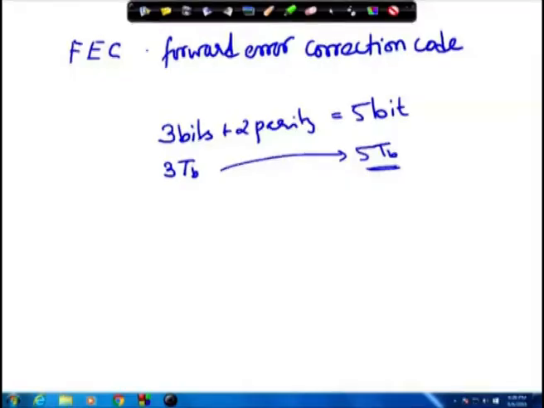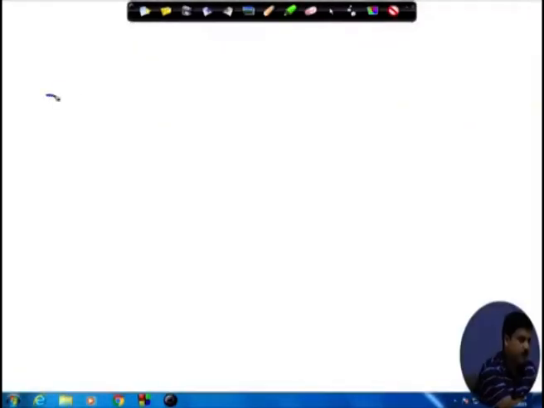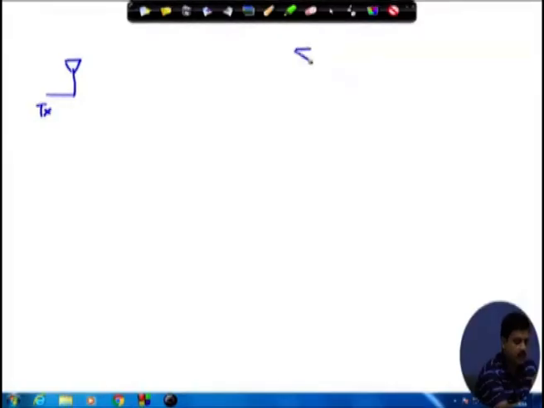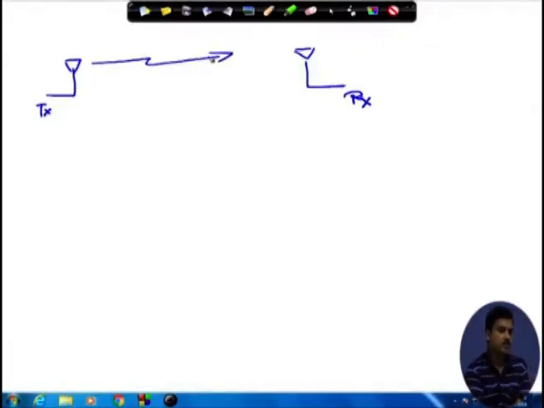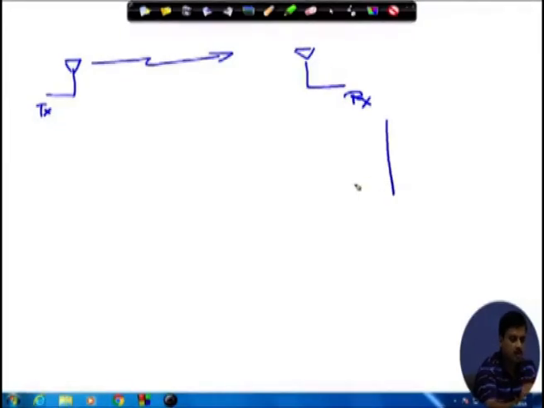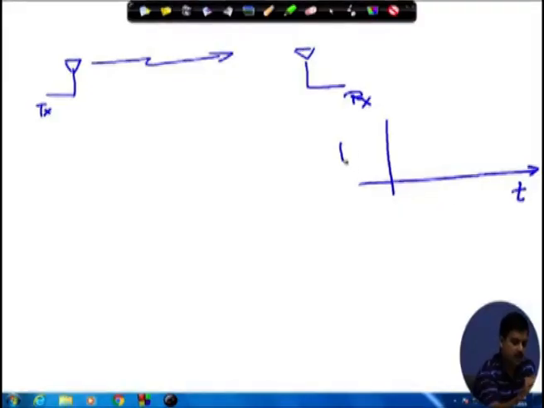So, going beyond this, if we look into the spatial dimension, suppose I have one transmit antenna at the transmitter side. I am drawing this as the transmitter, and in a typical single input single output system, I will call this as the receiver. So, when the signal goes out to the receiver, let us say x of t, it is easily received as y of t at the receiver. And if I would draw on the x axis, let us say this is time, and this is the gain of the received signal strength, let us say y of t mod squared.